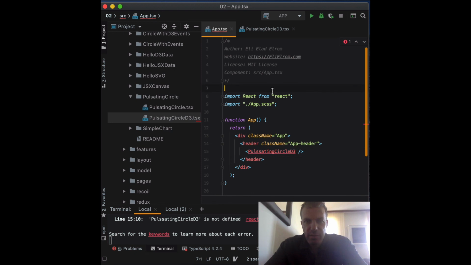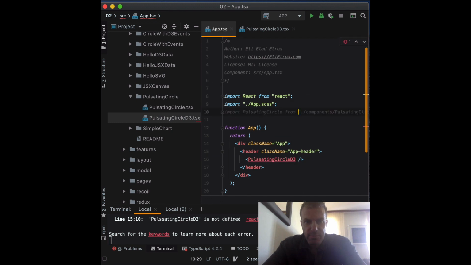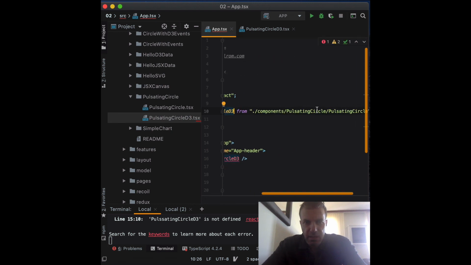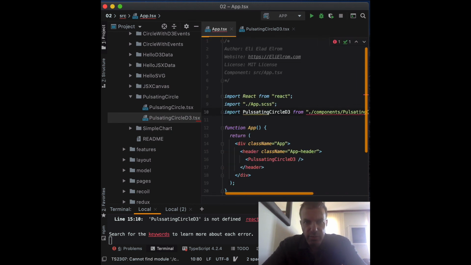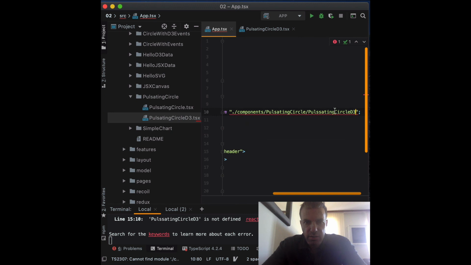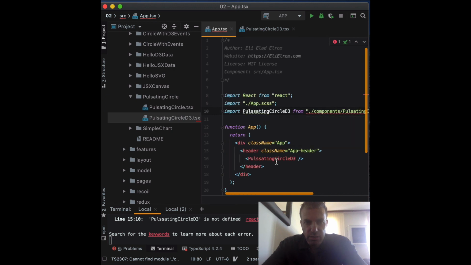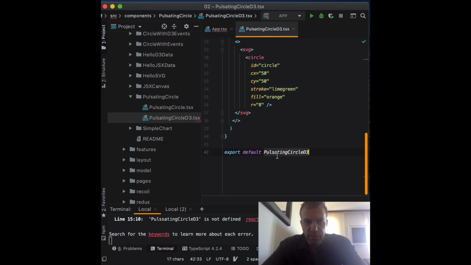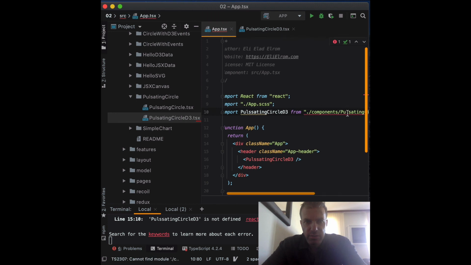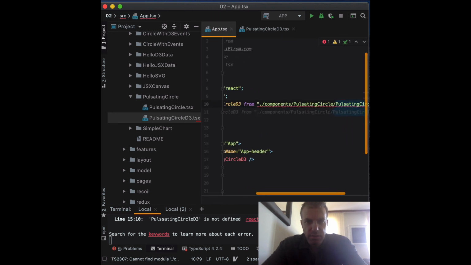It's not letting me import it, so let's do it manually. I need to import our function component. Oh, I have a typo. Here you go.